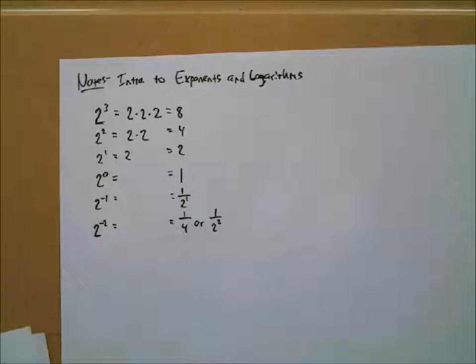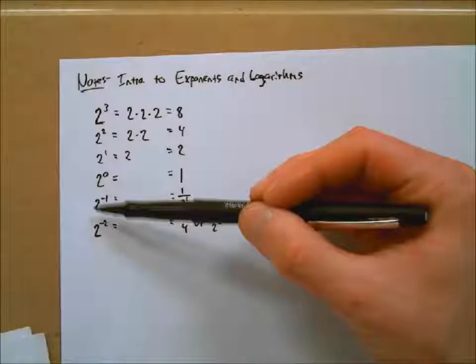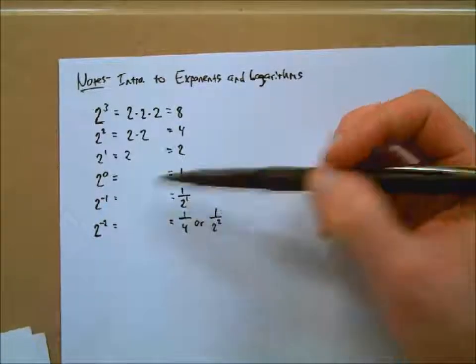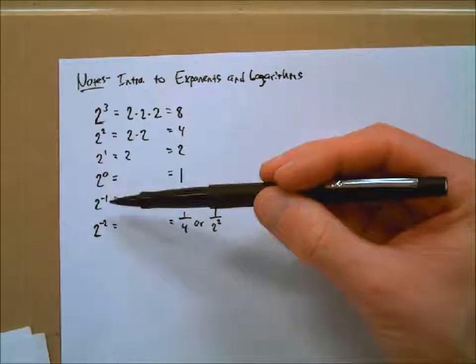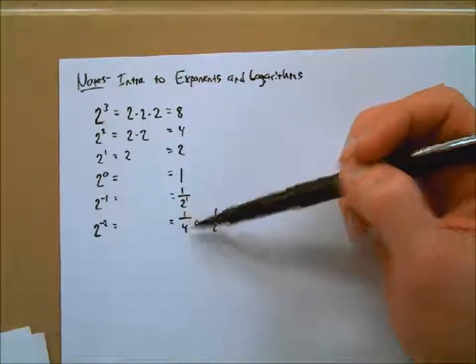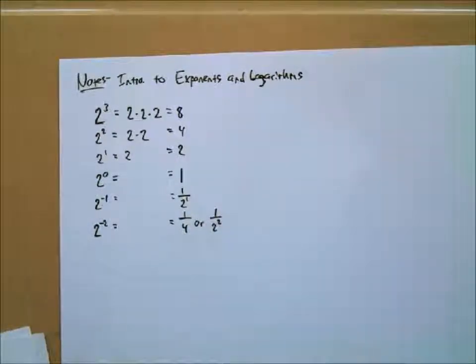I know that exponents can sometimes get a little confusing, a little bit tricky, but maybe this is a different way to think about it to help you remember what to do with negative exponents. With 2 to the negative 1, you may know that we're supposed to move it to the denominator. But the real idea is that we're just dividing by a 2, and that's what moves it to the denominator. Dividing by a further 2 gets us the 1/4, or 1 over 2 to the positive 2.